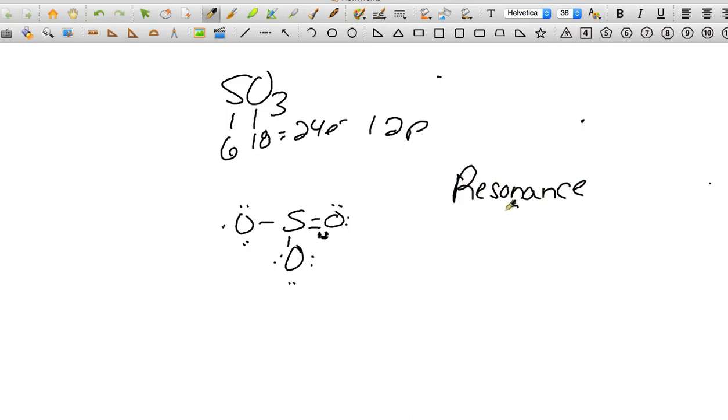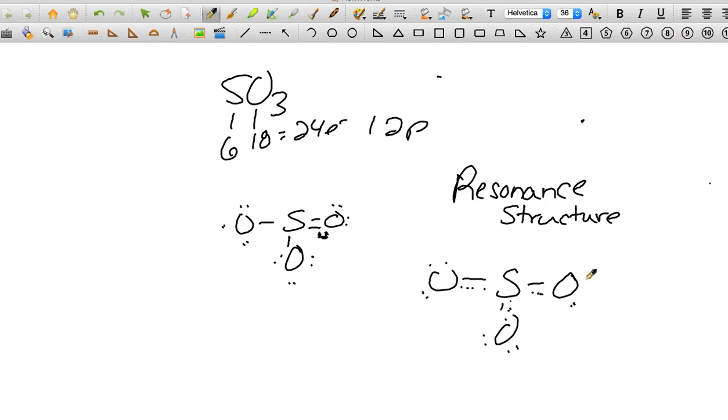The resonance structures are when you have multiple possibilities for where double or triple bonds could be. So you could individually draw a picture for every one of them, or you can do this. Everybody gets a bond, but there's a possible double bond right there, a possible one right there, a possible one right there, and then you'd finish up with your electrons.